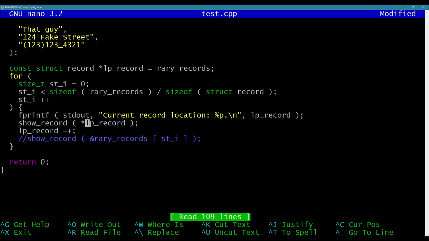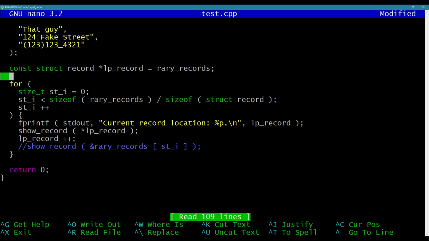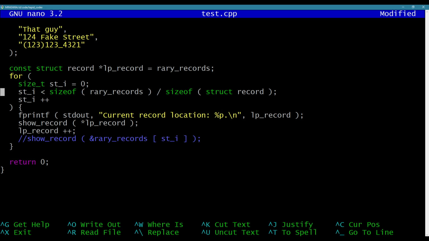I'm glad that came up actually. Right here I have a pointer. If I want it to be the actual type, all I have to do is say this. That's the actual value it points to. The star here means dereference it. That's the actual element. This is the location where it exists. That's the element. That's the difference. Because I have a record pointer here, I'm dereferencing it and saying pass the actual element.